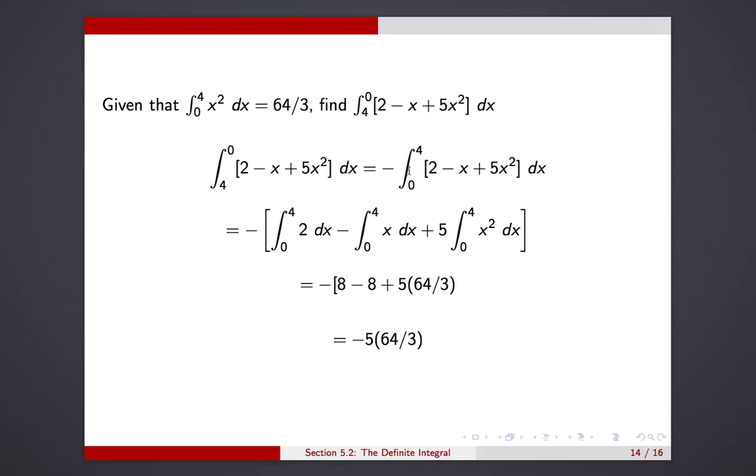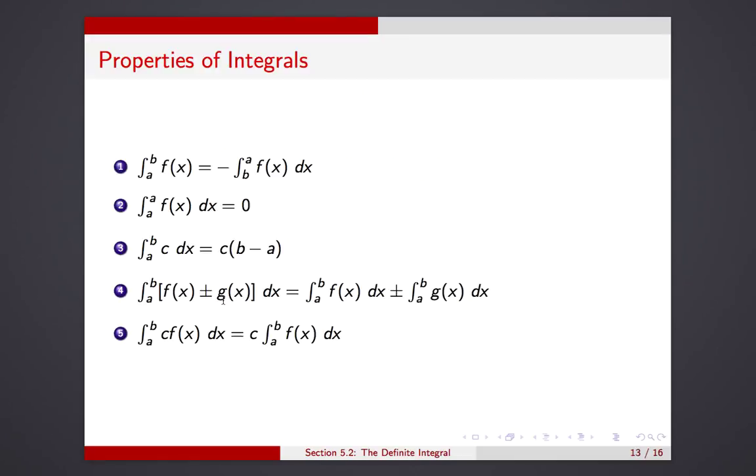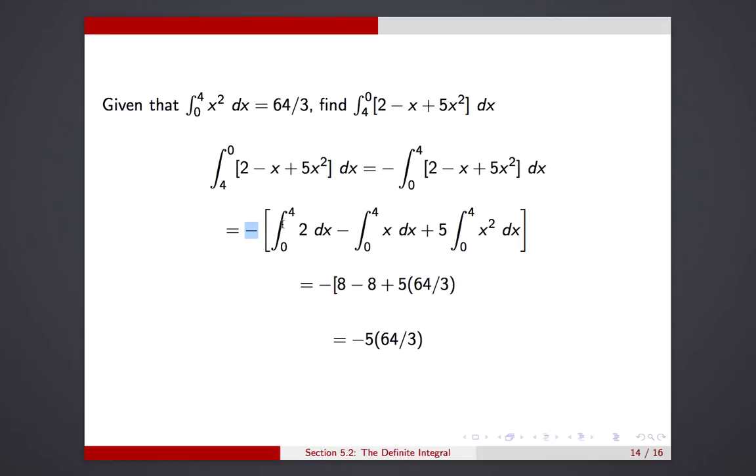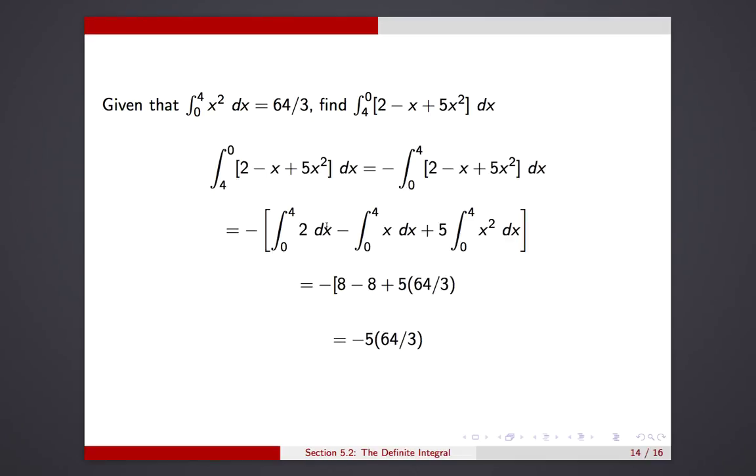So now what I do is I take this integral here and this integral in here and split it over the differences and sums. So I use property 4 here. So that's how I get to this line. So I can do the integral of 2 minus the integral of x, plus. And notice I already pulled the 5 out. So I'm allowed to do that by rule 3. You can pull a constant out of an integral. Okay, so from here to here was rule 3 right there, and rule 4 that says you can split integrals over sums and differences.